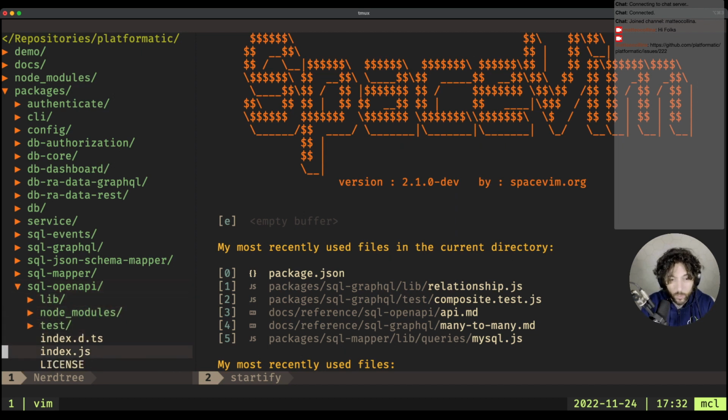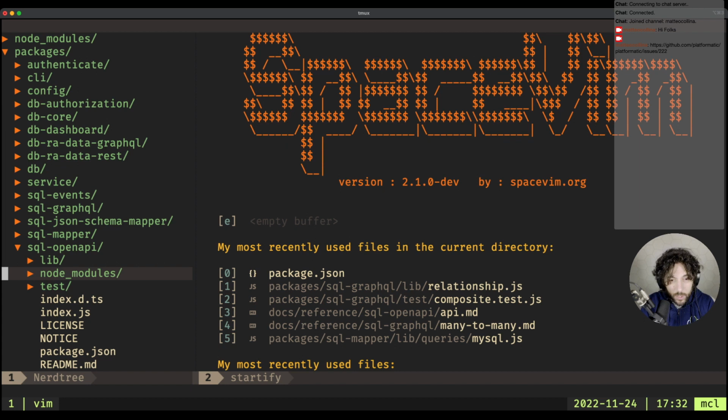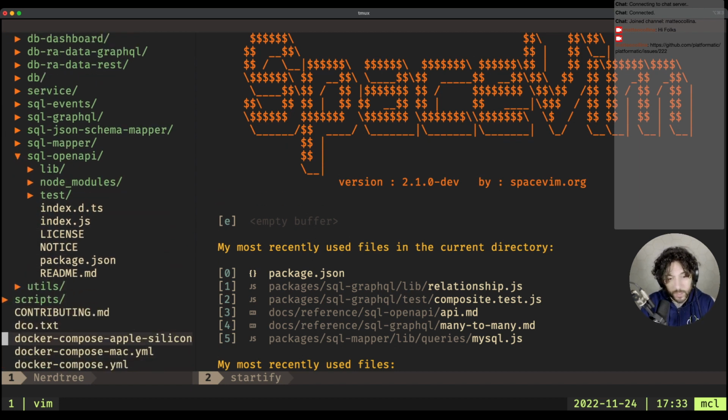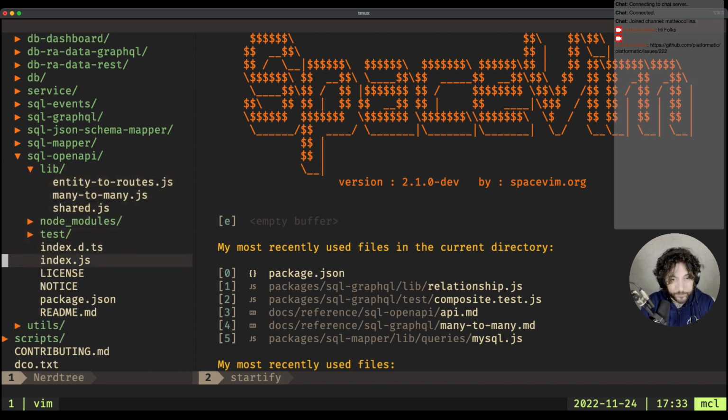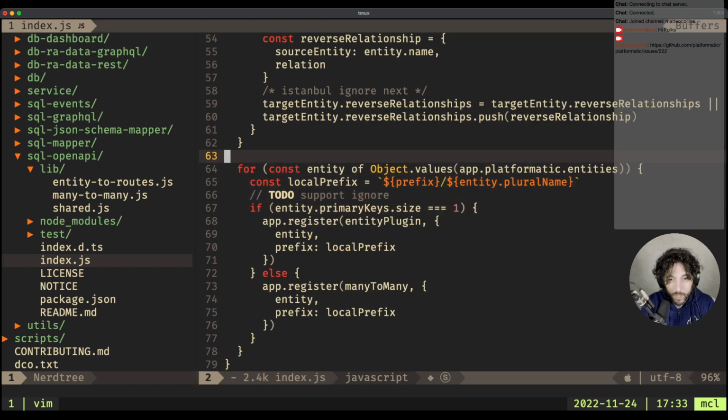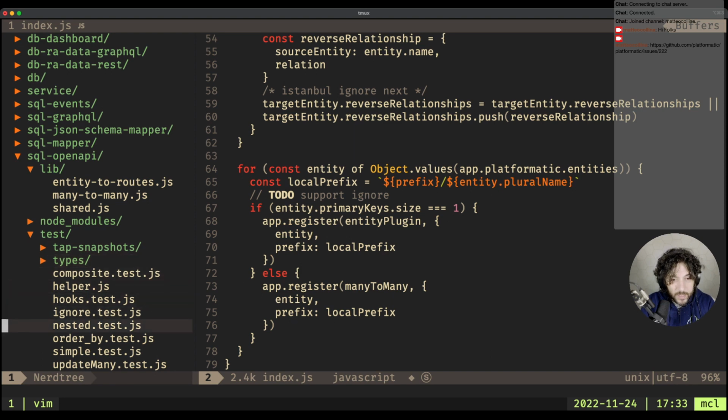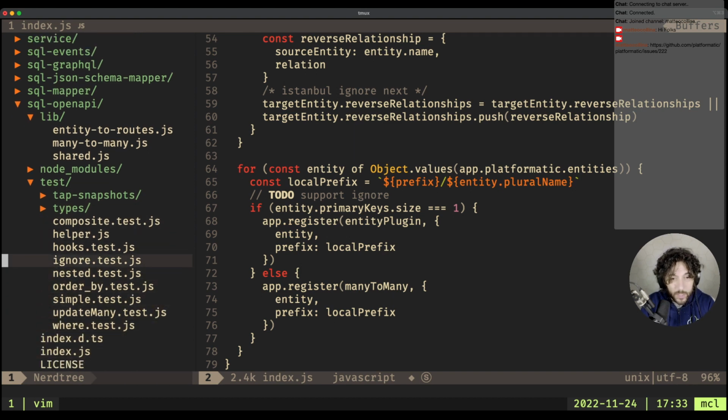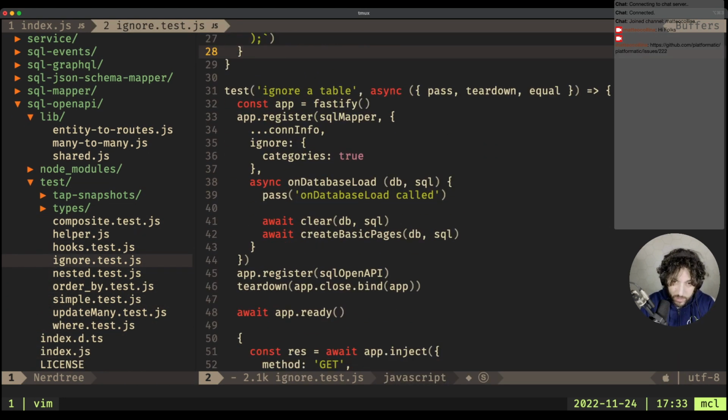Okay, SQL OpenAPI. Here, in our tests, where do we want it to be? Ignore. Here it is. You see that it has ignored a table, but it says that we ignore it on the mapper.